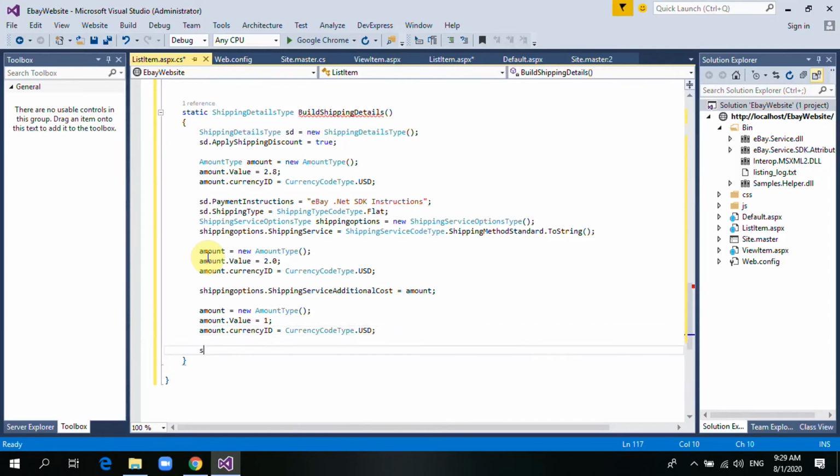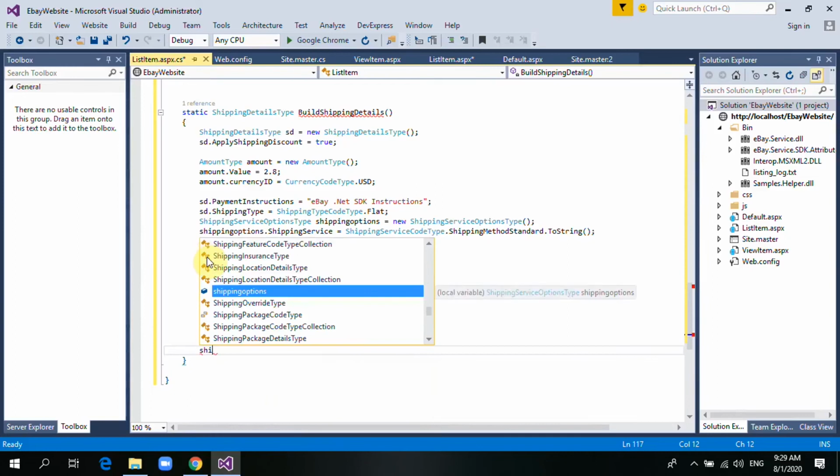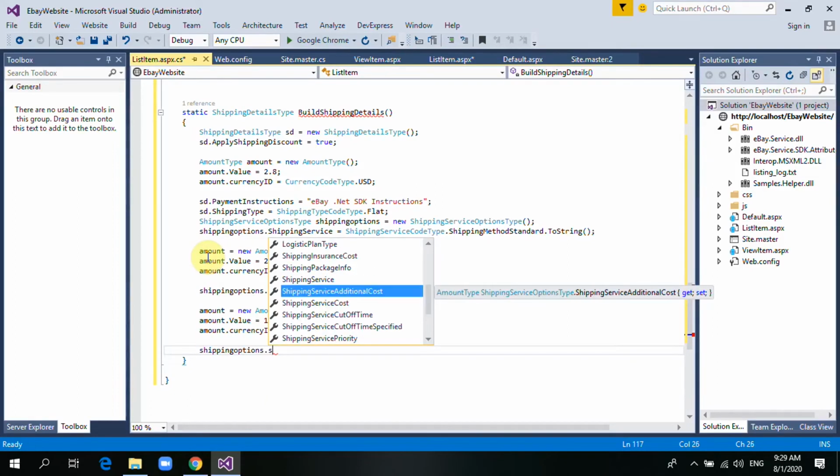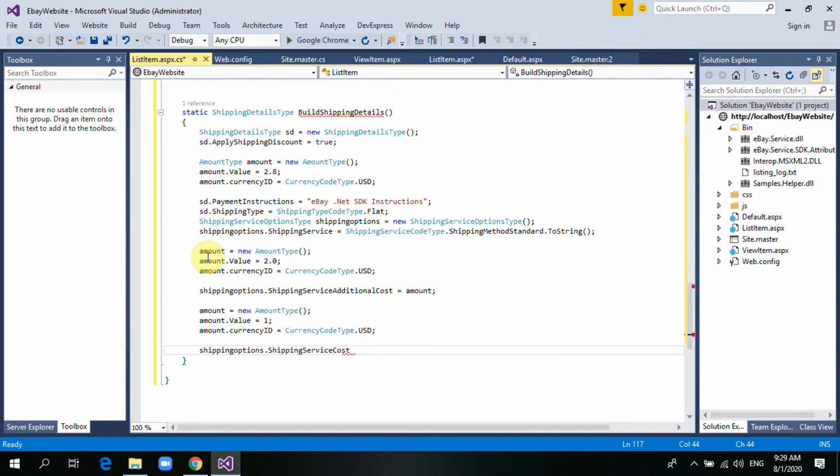Then shipping options, service costs. So I have it here. So for doing the shipping itself, we're going to charge $1.